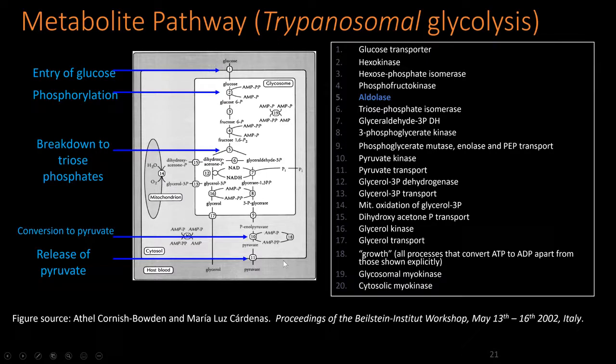I'll show you what they did actually, but let me give you the final point. What they figured out is you cannot stop all these reactions. However you inhibit, you cannot reach the inhibition to stop pyruvate generation other than at the glucose transporters. So the inhibitor should be designed against the glucose transporter.